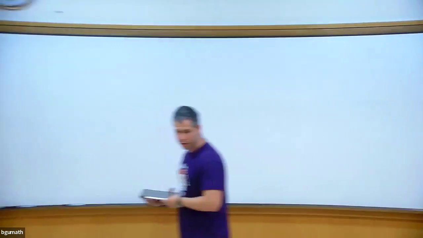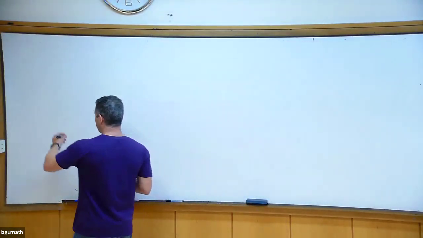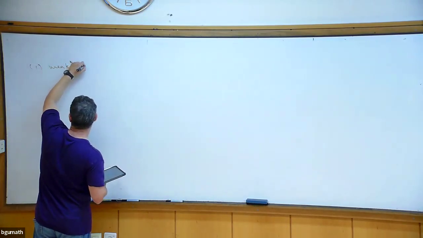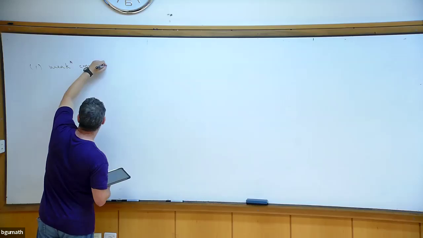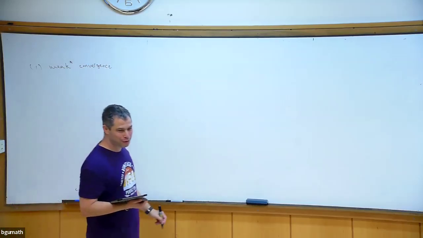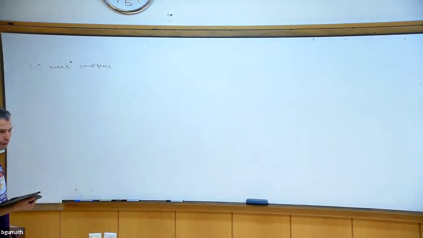So let me remember what we did, how we were building up to this theorem. One, we already did. We defined what weak convergence is, or weak star convergence. I'll keep the star, but you all remember what it means. It just means you converge on any linear functional, so the inner product with any vector converges.